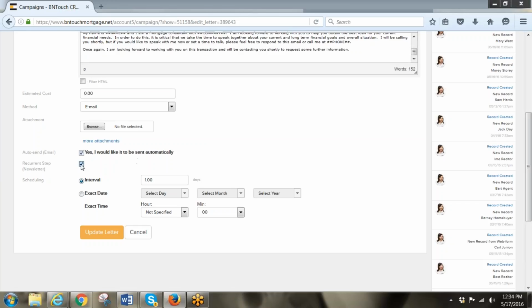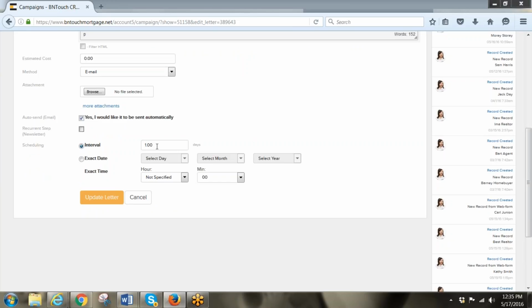Some campaigns are going to be recurring steps like your newsletter. So in that case, if you're building a recurring type of campaign, you want to make sure that you check mark the recurring step. The interval is what's important to selecting when this step is going to be sent out, or when it will happen if it's a task. So with the interval, you can have a drip campaign where it starts maybe with day 1, the minute that the record is started on that campaign, or it could be day 2, and then you'll have different intervals. Day 1 is the first day that the record is started on the campaign. Day 3 would be 2 days later, so it would be the 3rd day.